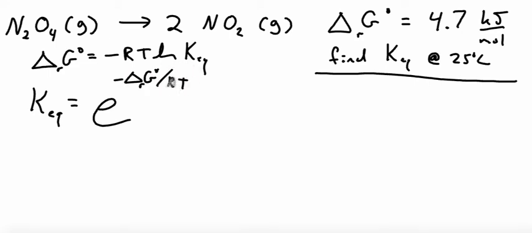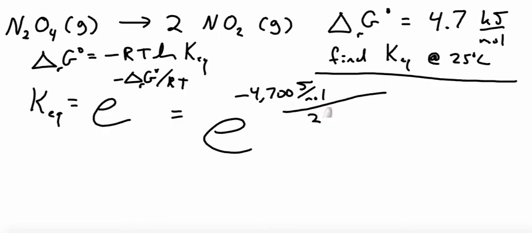You can see we divide it by negative RT and then take an exponential. So let's go ahead and do that. We have to be careful here to always use Kelvins and to convert this back to Joules from Kilojoules. So we have negative 4,700 Joules per mole divided by 298 Kelvins times R. And since we're working in Joules, we want 8.314 Joules per mole per Kelvin.